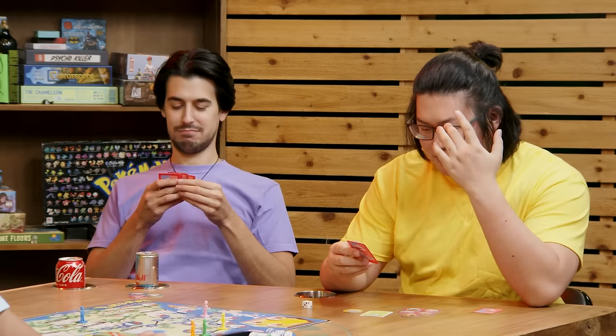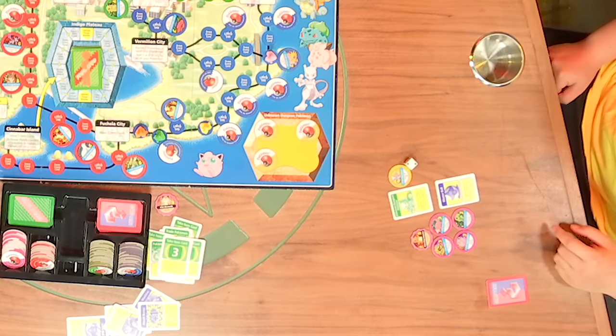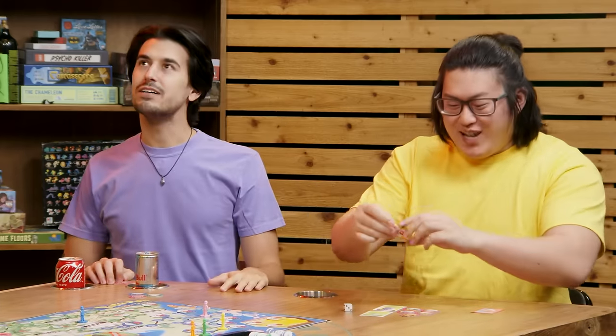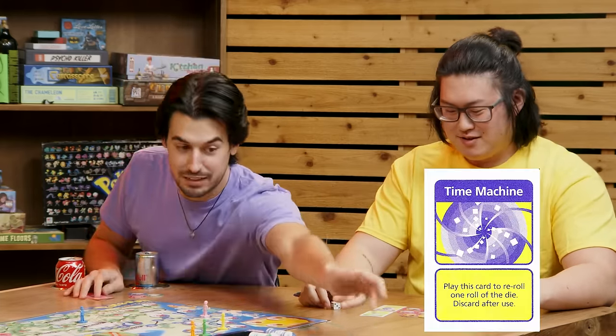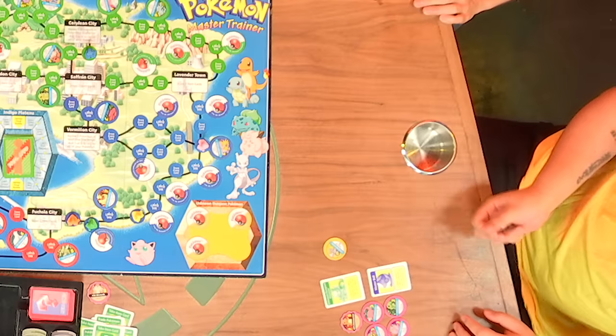Okay. I'm gonna use my Master Ball. Okay. Play this card to add 1, 2, 3, or 4 to your roll. So he's got Mewtwo. Yeah. Wait. What's the rule? Yeah. You got it. I'm gonna add 4. No! Wait. So I want to use a time machine. I want you to roll a 1. Because then he can't get it. That's true. I need you to roll a 1. If you roll a 1, you won't get it. Time machine. That's true. Oh my god. If you roll a 1.